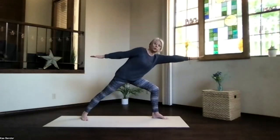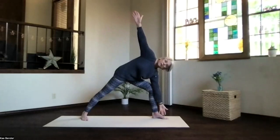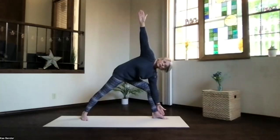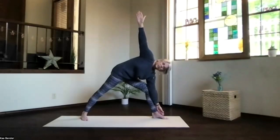So push way forward, palms to the front, and pivot. So bring that arm down along your leg or near it or wherever it goes. The other one straight across from it. Remember that top hip is pulling back so that your hips stay facing the side of the mat. And so do your shoulders. Everything facing the side still, just like we started.